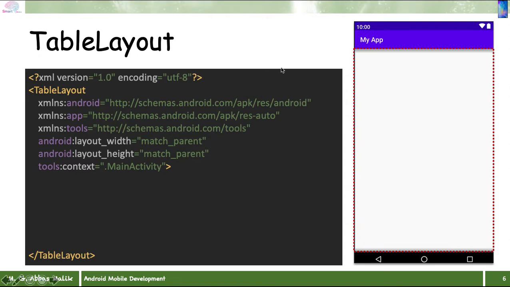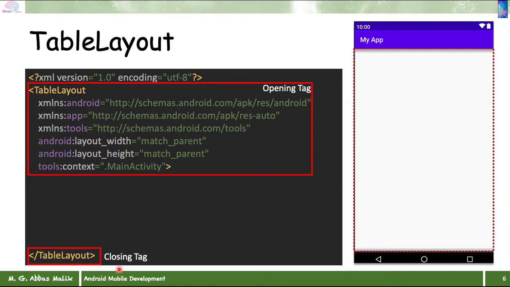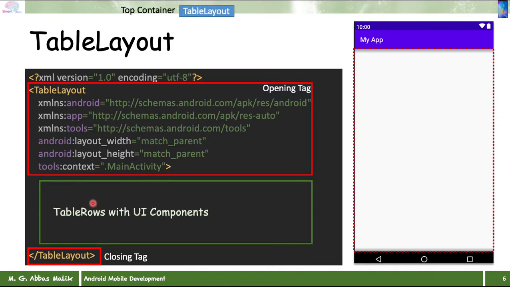So when you start with the table layout, we have the opening tag and the closing tag. In the opening tag we have the height and width, and then we can start adding things inside that particular table layout.